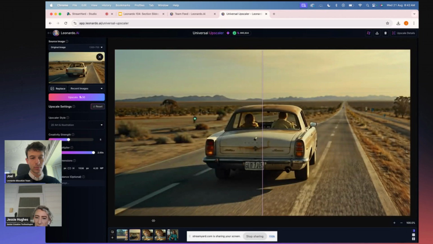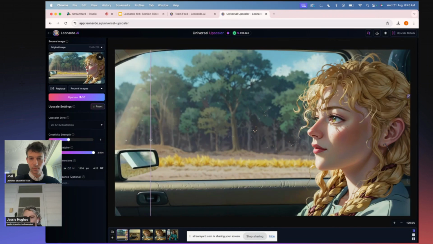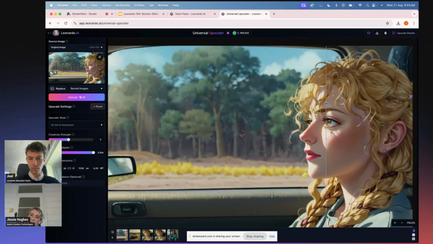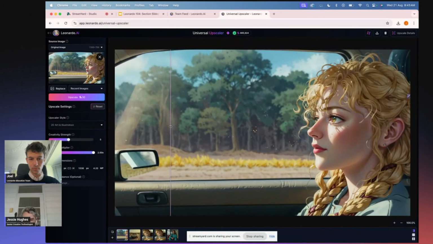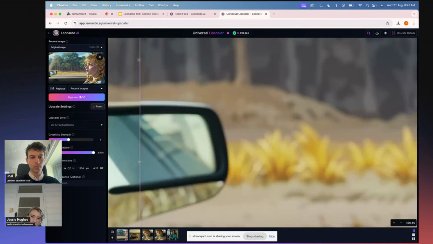I could also play, I didn't bother with Phoenix, but Phoenix has very, very good text adherence. So I could say what I wanted the number plate to be and get a great result. Also, if you have a look at this one, stunning on that eye, because it's been trained specifically for illustration. That's a really nice illustrative style. So if I was going to deliver a storyboard to a client, that is beautiful. You've got the reflection on the mirror.